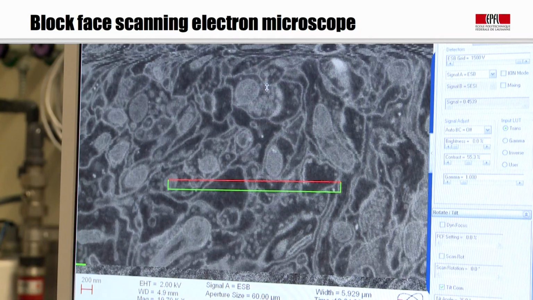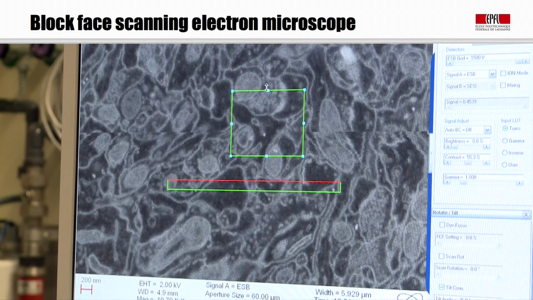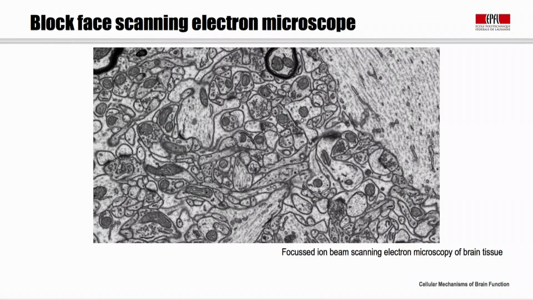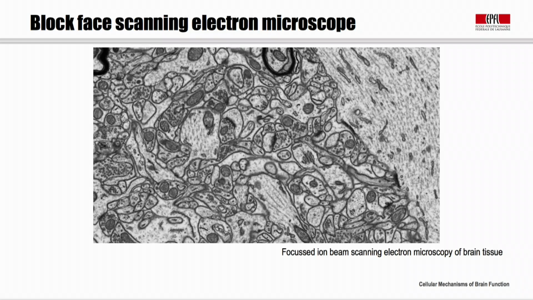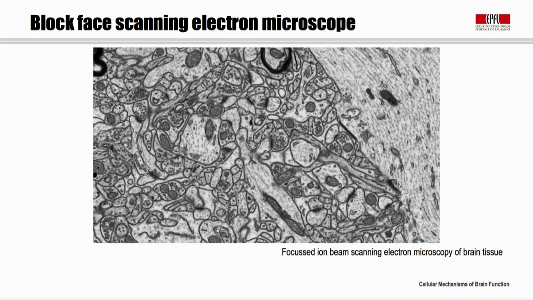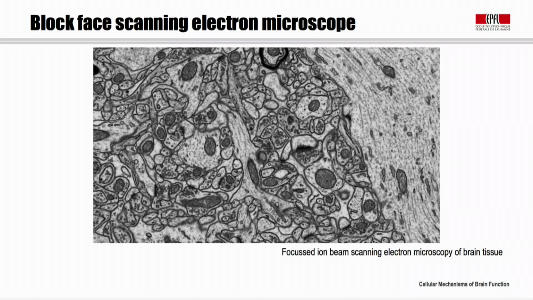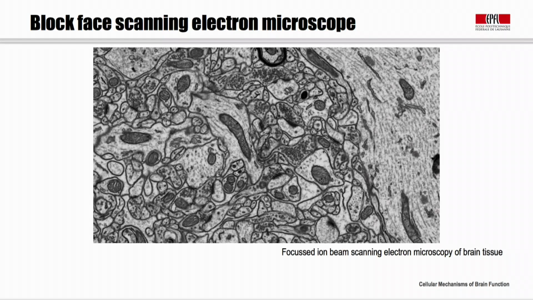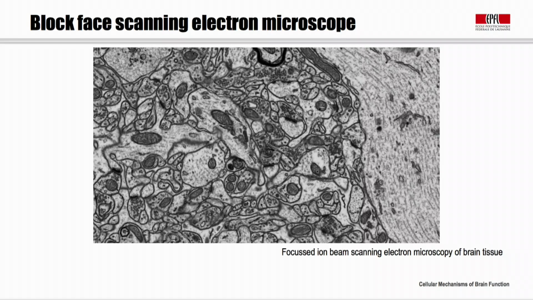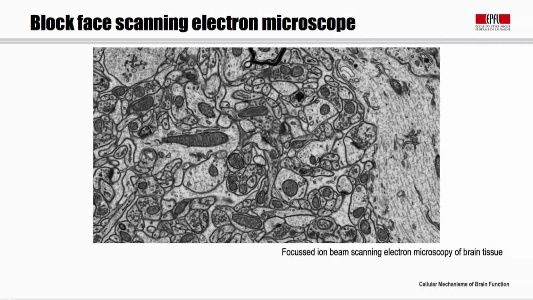At a high magnification, we see the heavily stained membranes giving a very strong signal, therefore more electrons being reflected from them, and the cytoplasm appearing very dark. We can use this procedure of milling and imaging to gather large series of images through our resin-embedded samples of brain tissue. This is a very automated procedure, whereby the machine will mill away a few nanometers with the ion beam and then switch the electron beam to collect an image. It then returns to milling once more, and this can be repeated many thousands of times to collect a series like the one I'm showing here, which shows images through the CA1 region of the hippocampus in an adult rat.